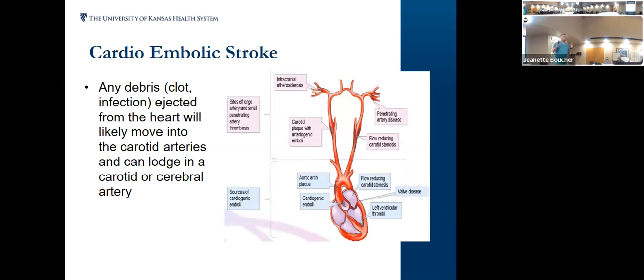So now I'd like to talk a little bit about some of the reasons why we have strokes. As we finish with the anatomy, now we'll get back to that. So we can talk about cardioembolic strokes. These are clots that come from the heart. If you have an irregular rhythm, one of the most common ones is atrial fibrillation. What happens is the atria of the heart, the compartments on the top of the heart, there's an electrical problem with it. They're not pumping regularly. Instead of pumping regularly, they're almost quivering, okay? And when they quiver like that, they're not pumping efficiently. And when they don't pump efficiently, blood tends to pool. And when blood pools, it clots, okay? And sometimes that clot can migrate down into the lower chamber and then push out into your carotid arteries and into your brain.